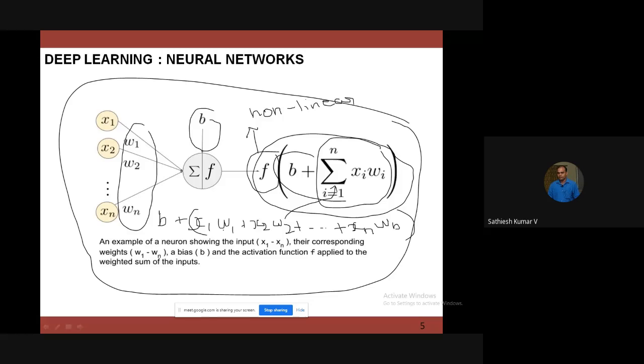This we call an activation function. What is the role of this activation function? It will decide whether the information has to pass on to the next layer or not. So our neuron is going to make a decision whether the input has to go to the next layer or not. That is what this mathematical equation represents.